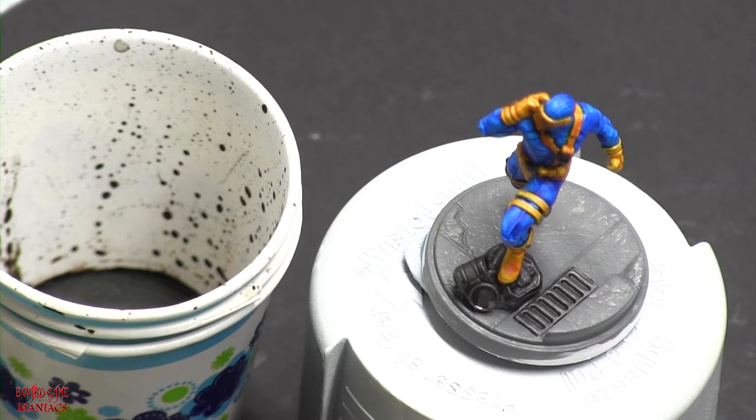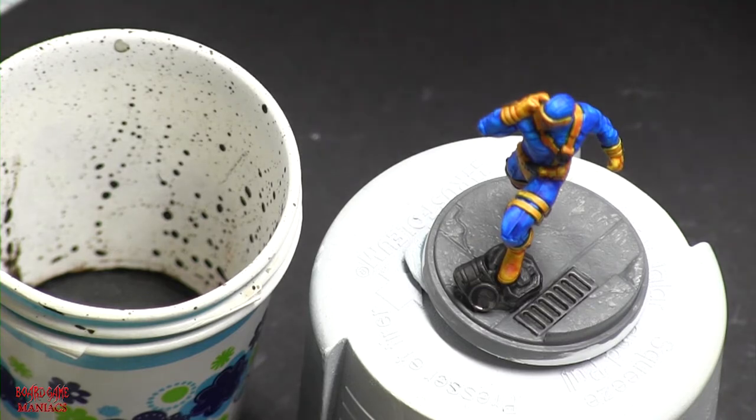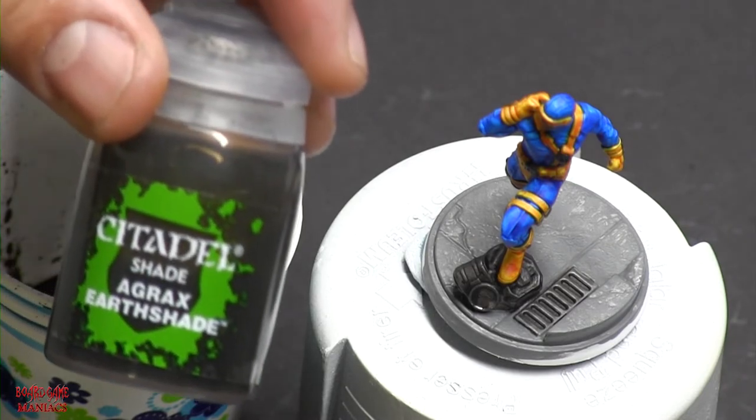Because as everybody knows who has been watching this channel ever since he started doing painting with the Maniac, I like miniatures to look like they've been in a battle, that they're dirty and everything else, that they're not all nice and clean and pristine. So because of that, we're going to mix up a ratio of 1-1. One is going to be Agrax Earthshade. You can see right there.